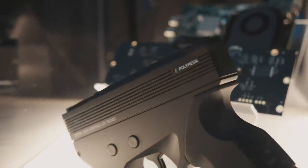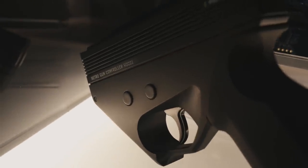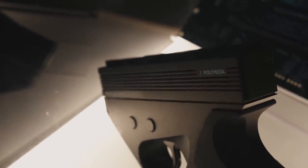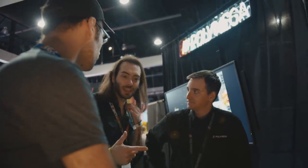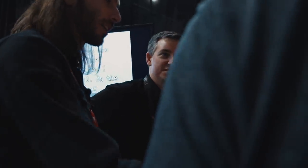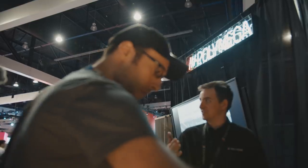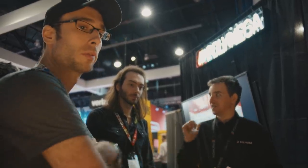They also have their own light gun — it's the year of the light guns. You plug it in over USB and there's a little white square around the frame of the game. Based on the position of the camera in the gun relative to that square, it determines your aim angle. You don't need any sensors on your TV. Compared to Hyperkin's light gun which requires a pass-through adapter on the cartridge and only works for Duck Hunt, Polymega's system works differently — they have enough CPU power to calculate in real time the location and position of the camera in relation to an on-screen object, process it in frame time, and update the emulator.